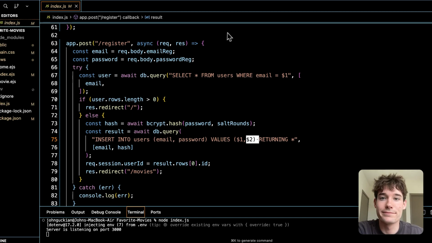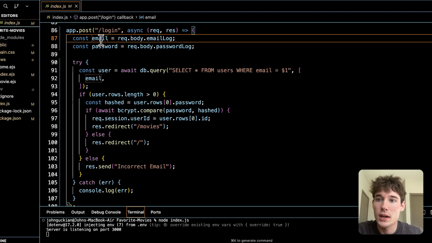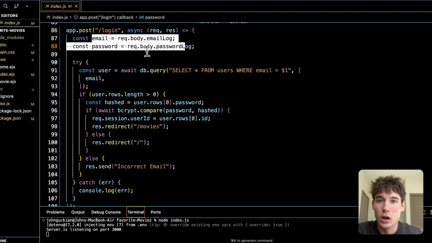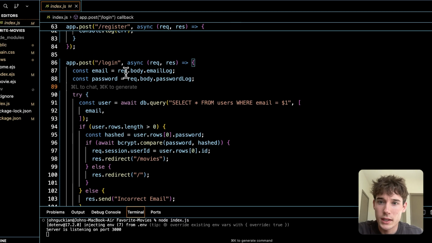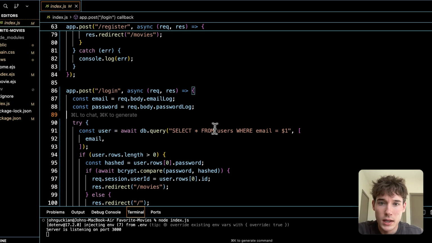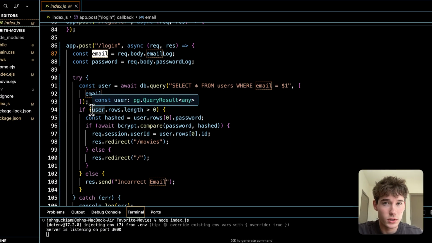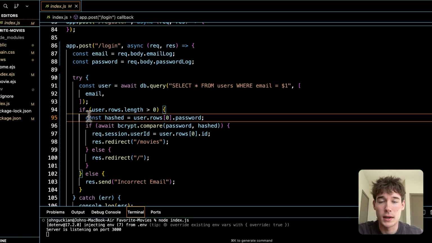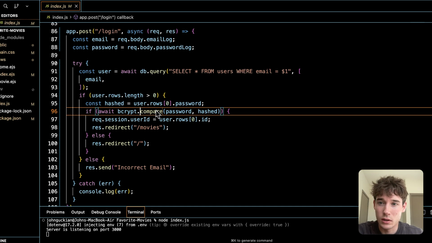Next, I'll go into login. Now for a pretty simple part of our project, which is just the login. So I have the email and the password. These two are what we get from our EJS file when a user goes to hit login. What we do is we query our database and we find the users where the email is equal to the email that was inputted in here. And then if a user does exist, if we do find an email in our database, then they will continue with finding the password, taking the hashed password from the database, and running it through Bcrypt.